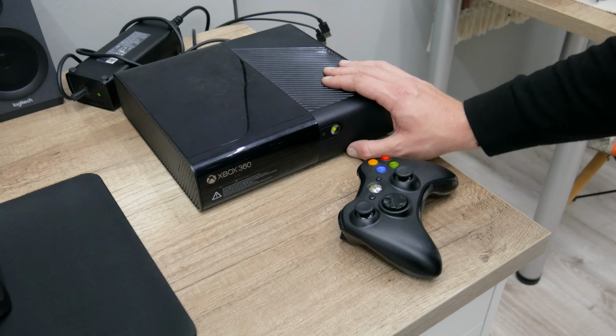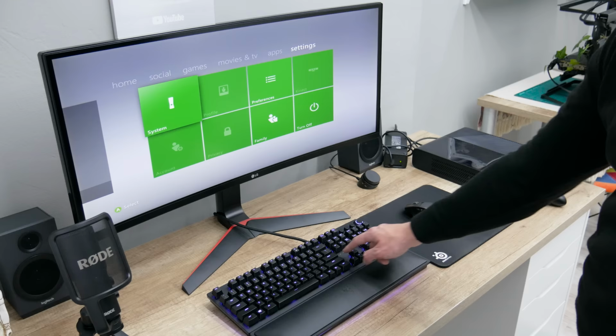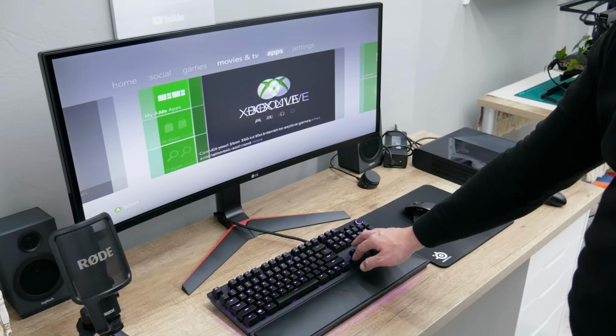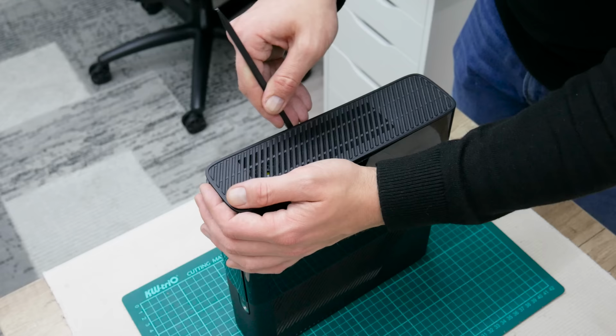I paired the controller with no problems, and the range is good. No connection problems. The USB ports are also fine. I tried connecting my keyboard, the 3.5mm audio jack is also fine, and everything else. Well, when I checked and saw that everything is fine, let's move to disassembling.